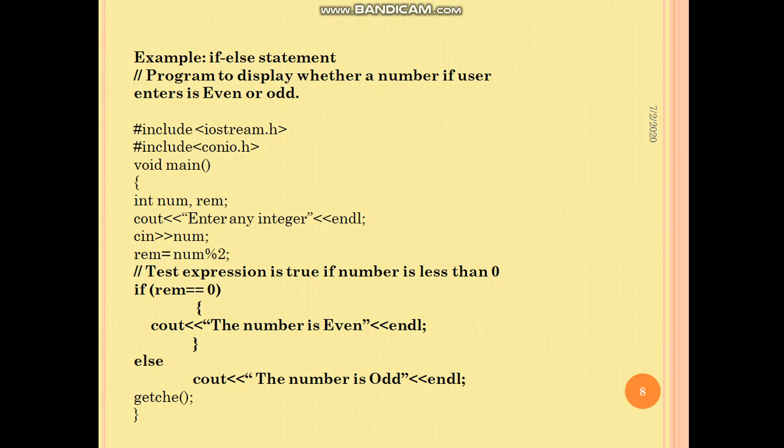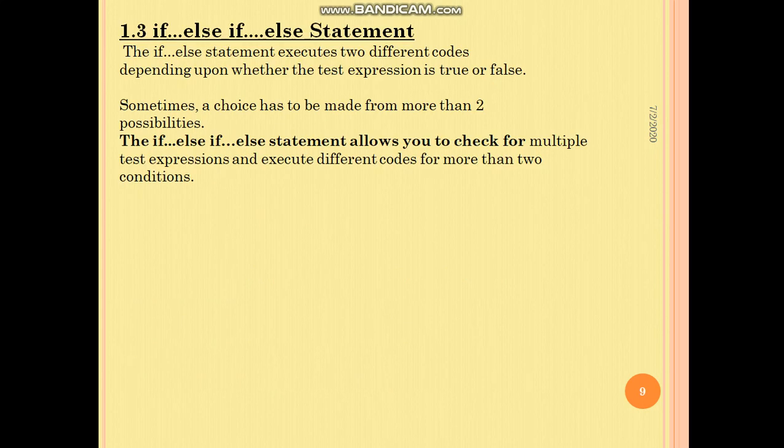Now if the value of rem is equal to 0, it means you entered an even number. But if the value of rem is not equal to 0, then in this case you will get the message that the number is odd. This is how you use the if-else in your program to test whether the given number is even or odd.